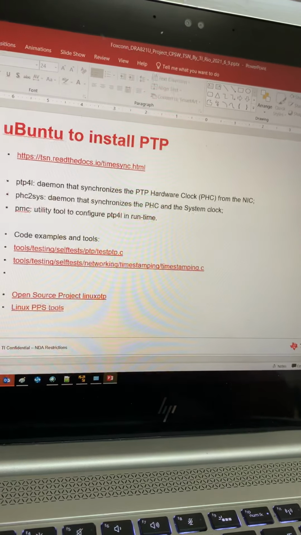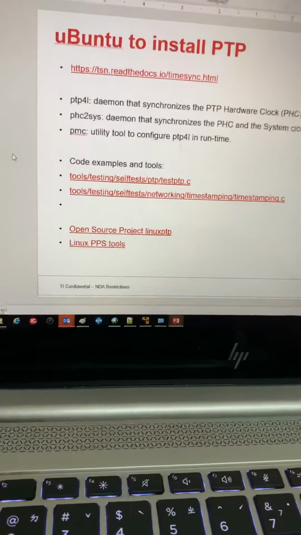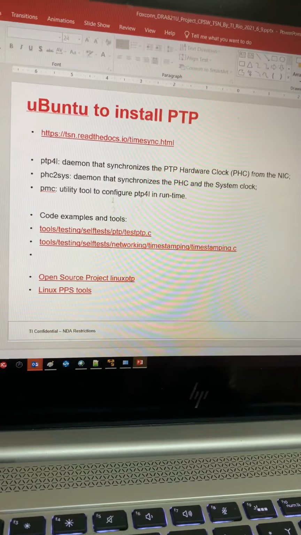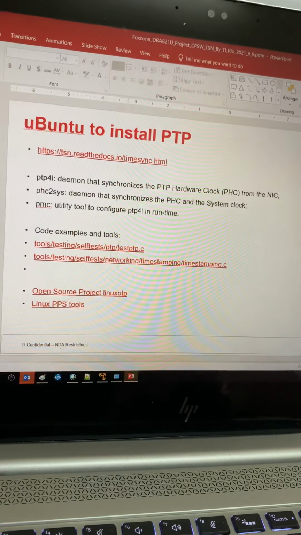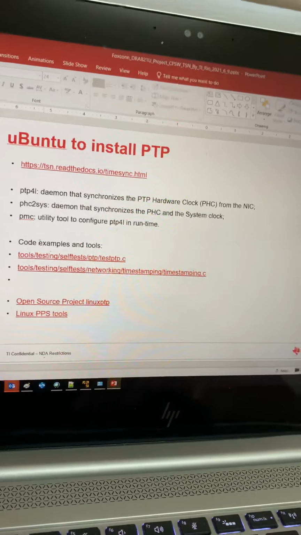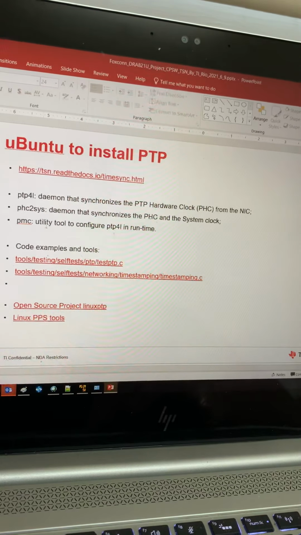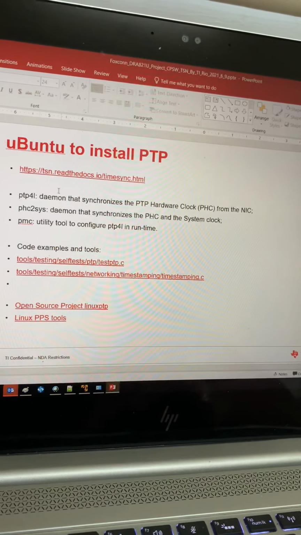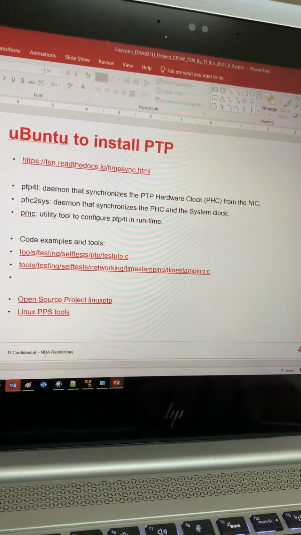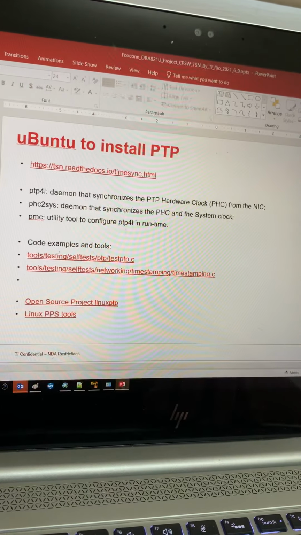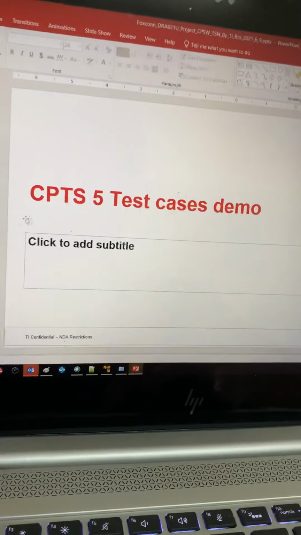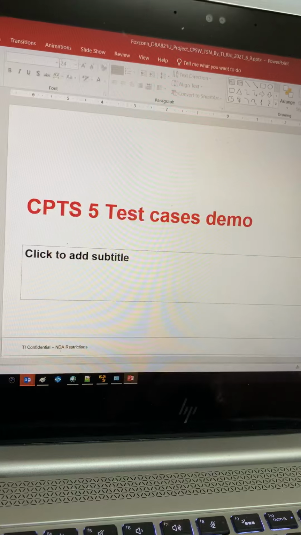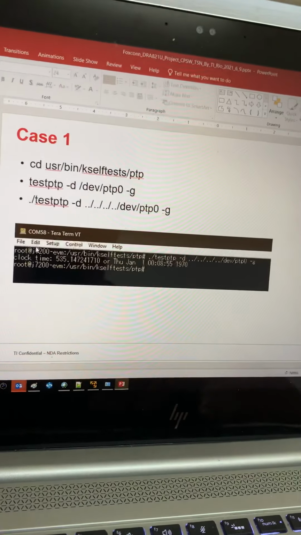If you want to communicate with Ubuntu, just install the PTP tool on your Ubuntu. But I won't demo with Ubuntu today because this is just a memo. If you need it, just study by yourself. So we will show you the CPTS five test cases in this demo.